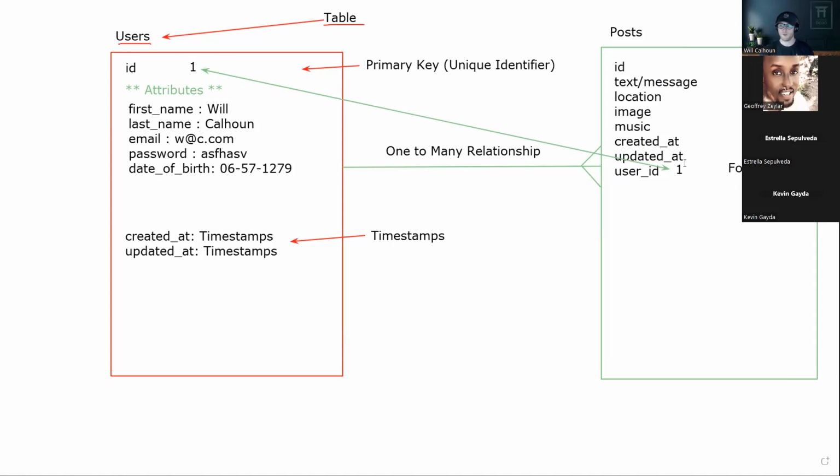Excuse me, Will. I have a question. Yeah, go ahead. With the relationship, I mean one to many, where do we click first? Is it the post or the users? Since it's like one user and many posts. You mean when you're creating your ERD? No, when we are connecting the relationship. I think you go many to one. Oh, so to make it look like this. Yeah, I think you go many to one, but if not, I don't remember off the top. But we'll test it here in a second when we do this on MySQL Workbench. Oh, okay.